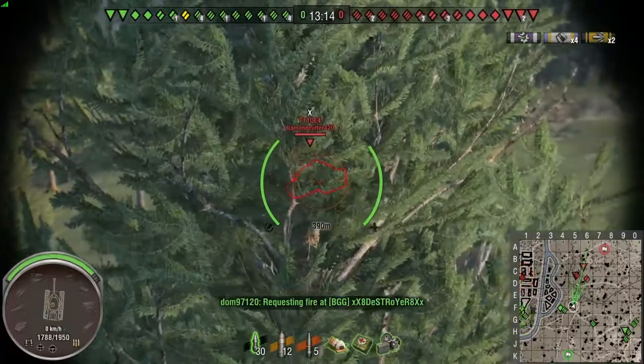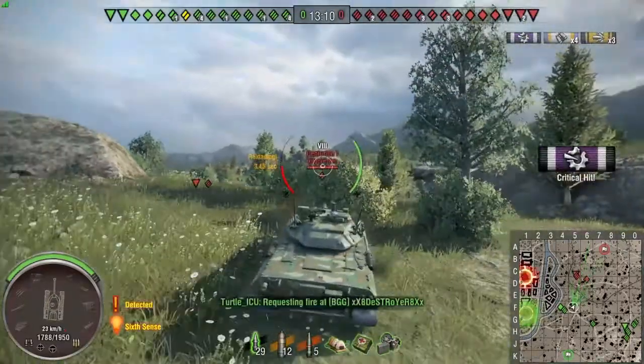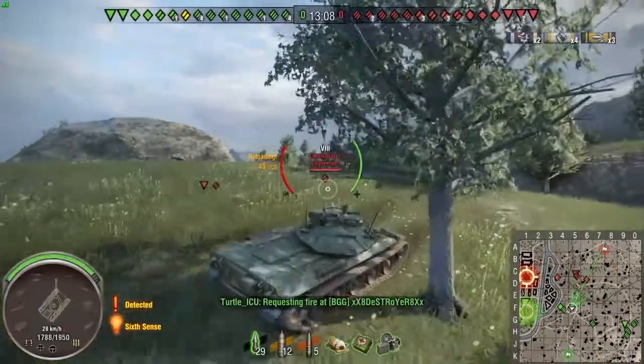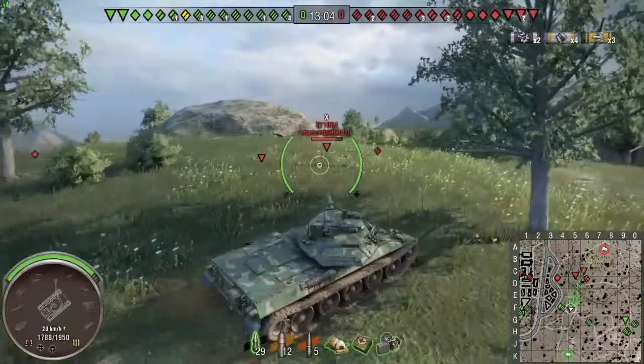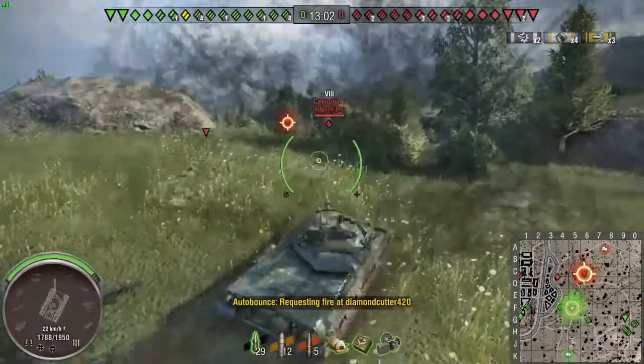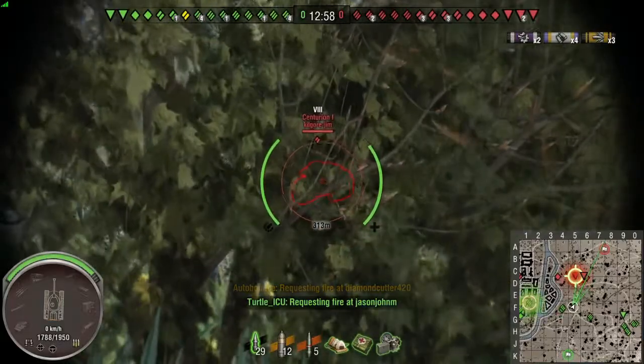Got an E4, a Jagdpanzer E100, a Centurion 1. I track and do damage on the E4. There's no artillery in the game, so there's nobody to hit him for me. My team really isn't too concerned with this hill. Only the really advanced players I notice seem to play this hill, it seems like.